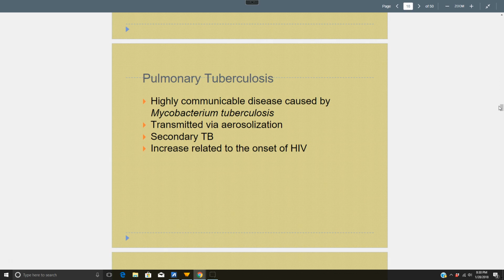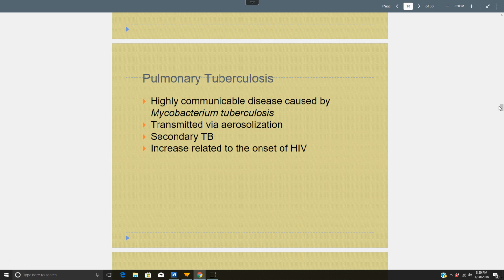The TB bacillus will lodge within lung tissue and cause the tissue to become necrotic. In most healthy people, the body responds to the TB bacillus and actually controls the infection. Only about 5 to 15% of those exposed to TB will develop an active case. Those who do usually have weakened defenses against it, such as those with HIV and also the elderly.